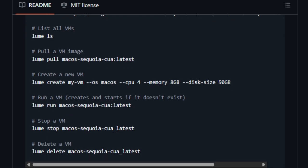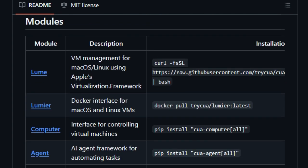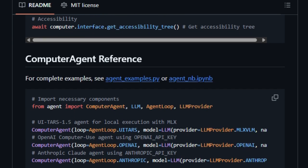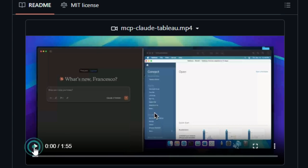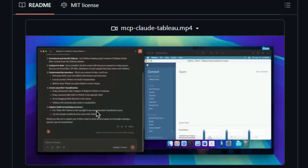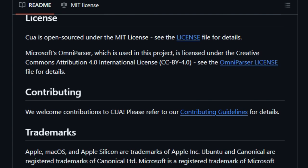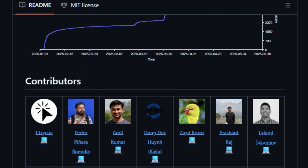The system uses the Loom CLI, a command-line tool that simplifies the management of these virtual machines. With just a few commands, developers can set up, run, and control virtual environments tailored for AI agents, accelerating development and testing processes. QA supports various AI models and frameworks, providing flexibility for developers to choose the best tools for their specific needs — whether integrating with OpenAI's models or other AI systems. In summary, QA uniquely combines high-speed virtualization with user-friendly tools, enabling AI agents to interact with operating systems effectively, making it an invaluable resource for researchers and developers in the AI field.